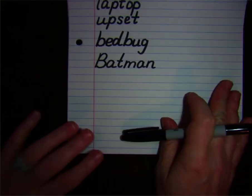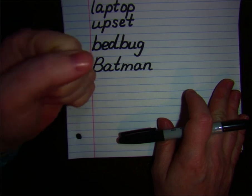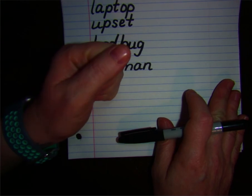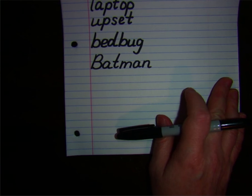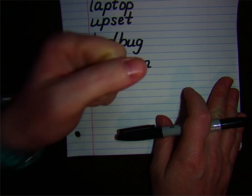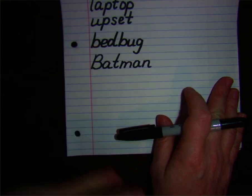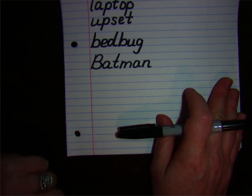Now we're going to write a couple of sentences. I'm going to read the sentences to you two times, then you're going to repeat it back pounding each syllable. When you pause the video to write your sentence, if you need to pound a word or tap the sounds, that is a great time to do it. Your first sentence is: A catfish is in the bathtub. A catfish is in the bathtub. Repeat that back with me: A catfish is in the bathtub. Pause the video and write your sentence.